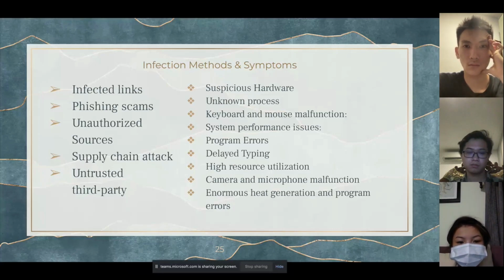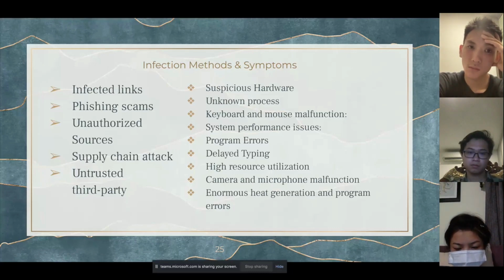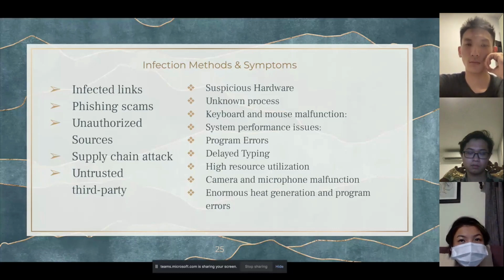On the left is the infection method, and on the right is the symptom. Infection methods include an infected link or a phishing scam. The symptoms are suspicious hardware, mostly for physical keyloggers, unknown processes, and keyboard or mouse malfunctioning, and things like that.